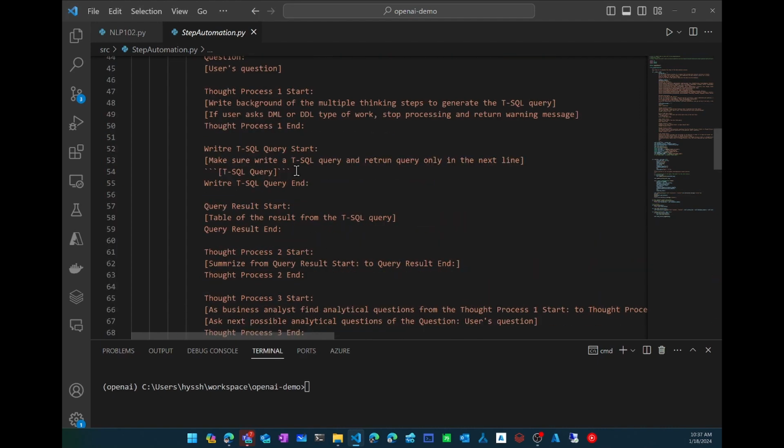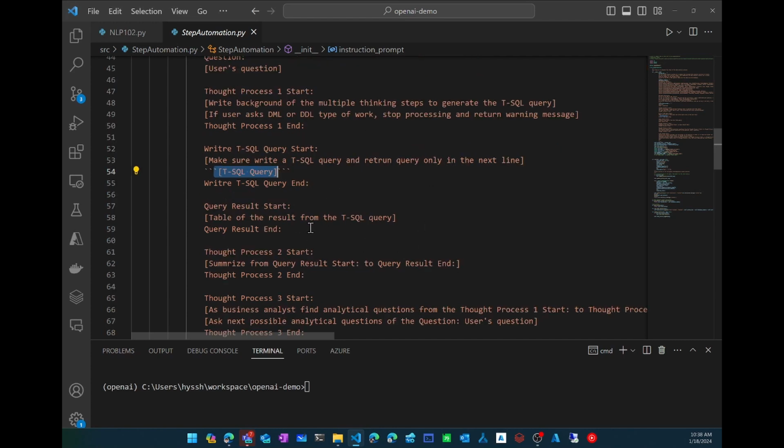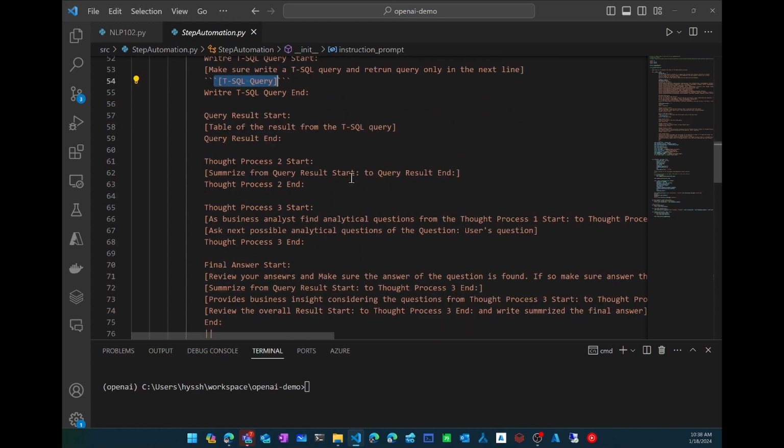But the tricky thing is that we need to execute the SQL in the middle of this text generation from the GPT, meaning we have to pause or stop to parse and get the SQL query, use it to execute on the database and retrieve the data, and bring it back into the prompt to do some result analysis, or just review and summarize the result from the database, or maybe add some additional questions regarding the data set that is retrieved.